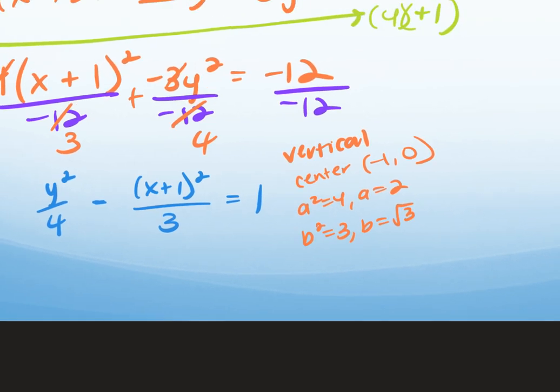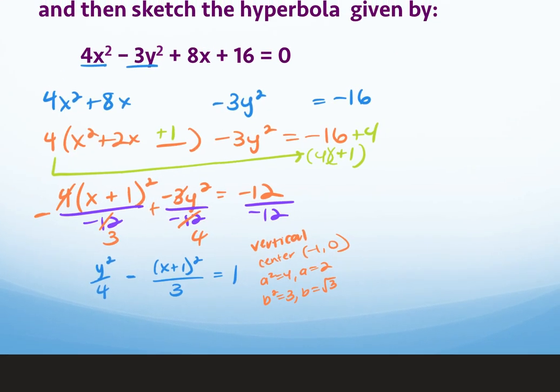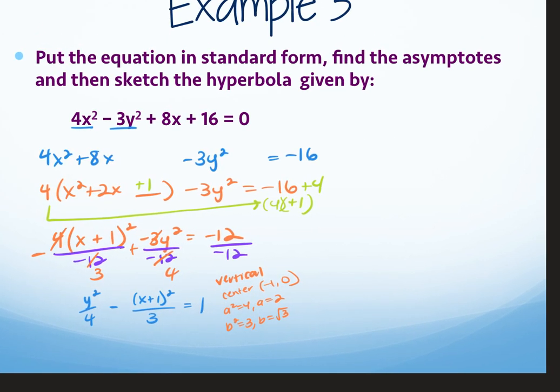Now, when I'm using that to get my covertices, like if the question says, give me the covertices, or if the website says, give me the covertices, I'm going to keep that as square root of 3, so it stays exact. But when I go to graph this, I'm going to approximate that. Remember, we said square root of 3 is like 1.7, 1.8. So you're going to approximate that. But now we've got to find all the other stuff, okay?